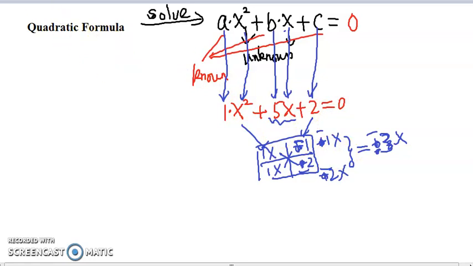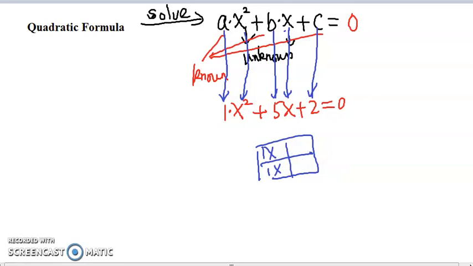Previously, when I gave you homework assignments, I always tried to give you trinomials that are factorable. But we need to realize that there are a lot of trinomials that are not factorable. We cannot factor them. So the previous method, trying to factor the left-hand side and set each factor equal to 0, won't work anymore. So what should we do? Here we have a formula, called the quadratic formula, that can be used to solve this type of question. But the disadvantage is that we have to memorize this formula.